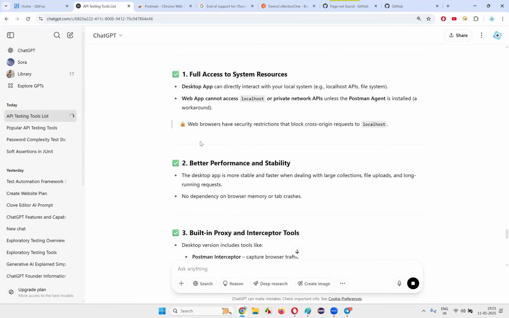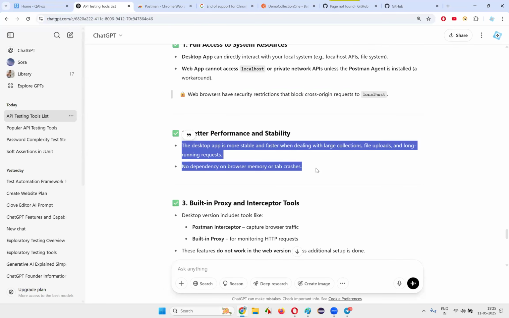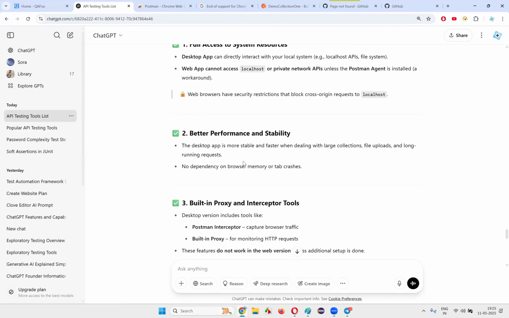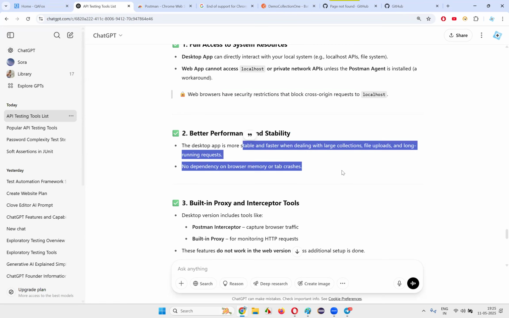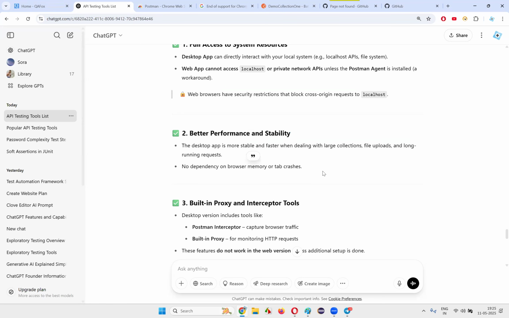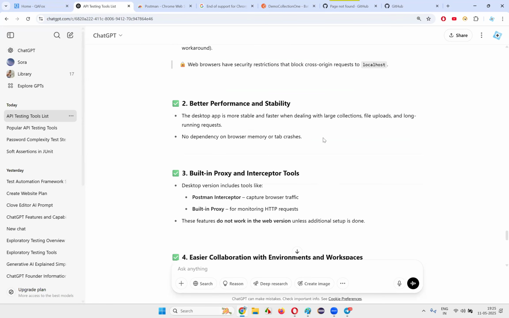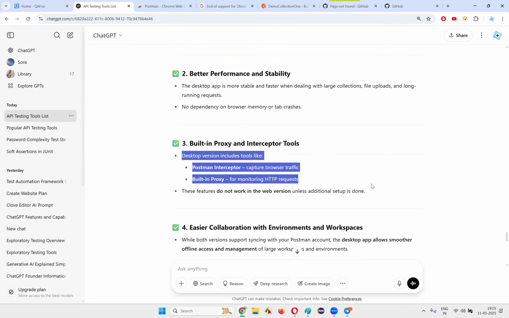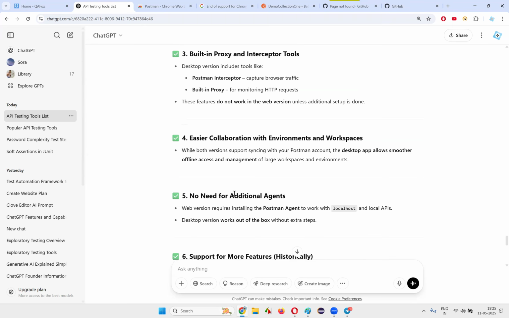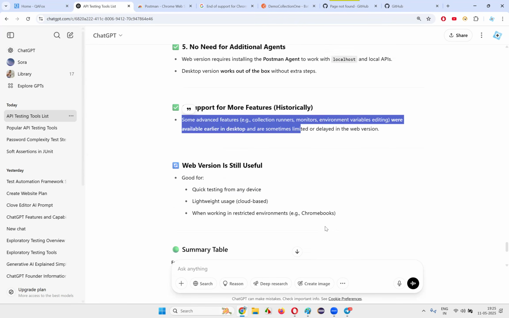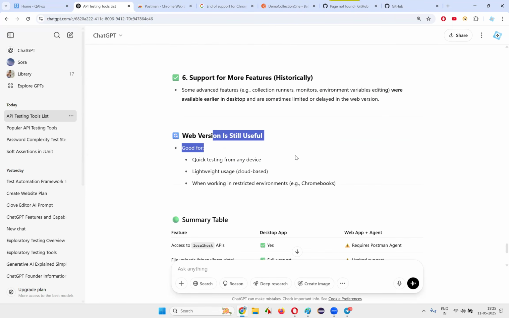Okay. So web browsers have security restrictions. I don't think the performance speed will be higher. That's what I'm saying. Performance means speed. Latency will not be there. Okay. Sometimes the browser crashes. All these problems will come. Okay. It's kind of stable, faster. Okay. And very easy to use also. It's a very quick kind of thing to use.